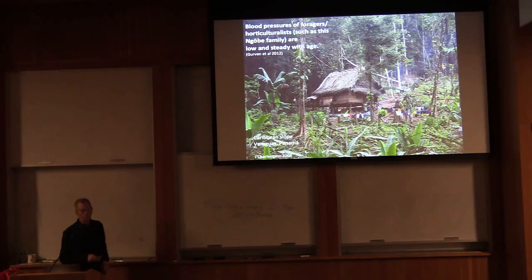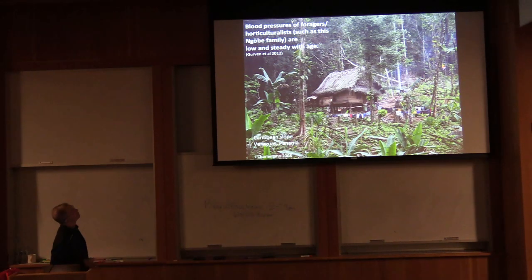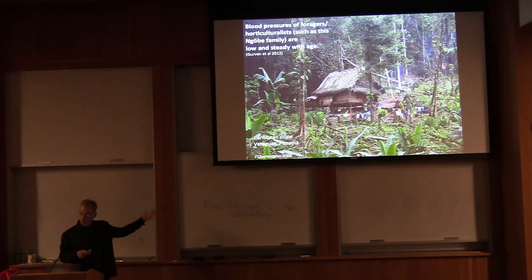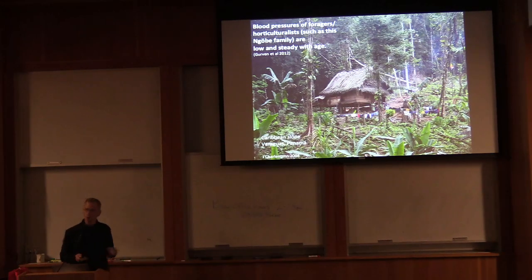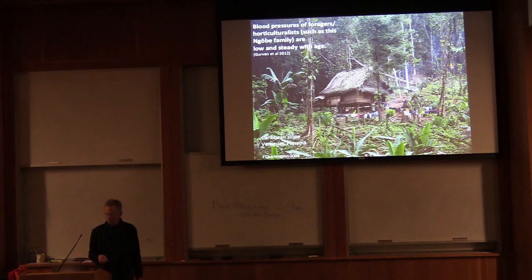Well, this is a horticultural family. The mother is here waving to us as we walk past. This is about 2 days' walk from the nearest market. And what I learned was that blood pressures in communities of hunter-gatherers or horticulturalists like this are low, and they don't rise with age. It's just flat with age. This is true for Central America, South America, Africa, Southeast Asia. This is always the case in this sort of community.